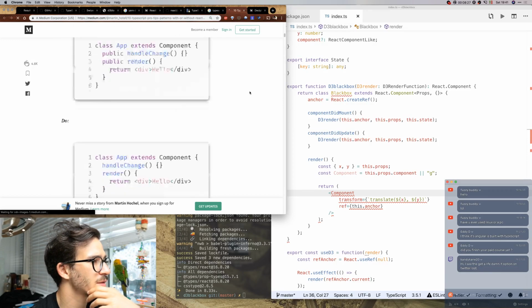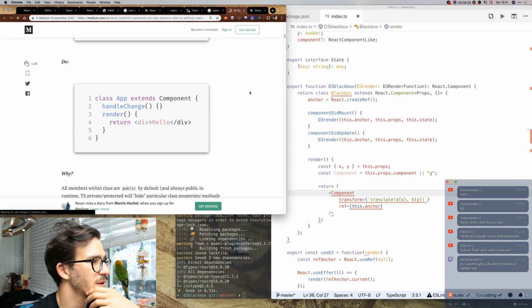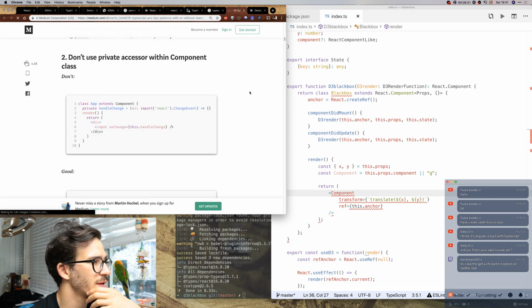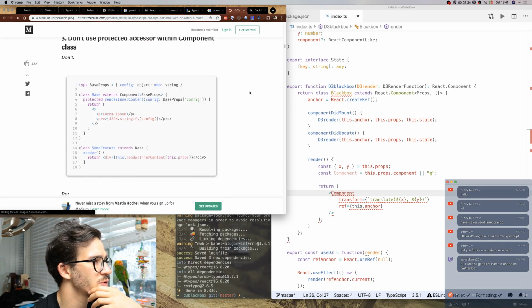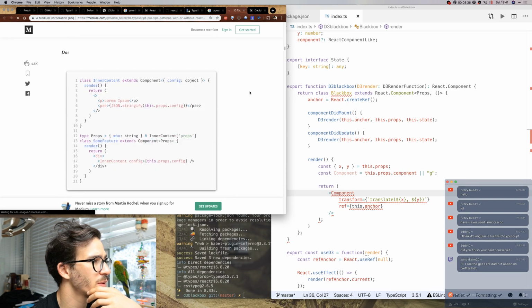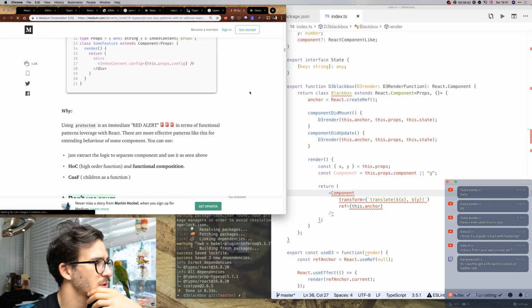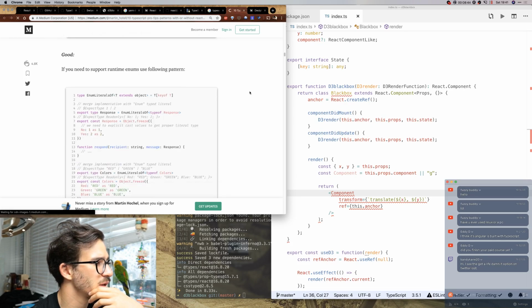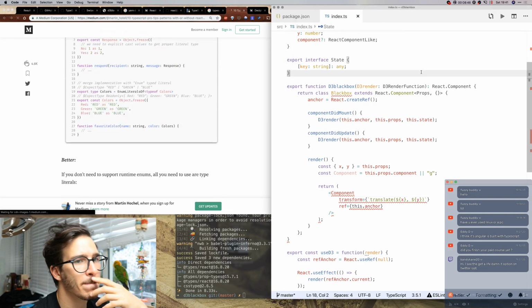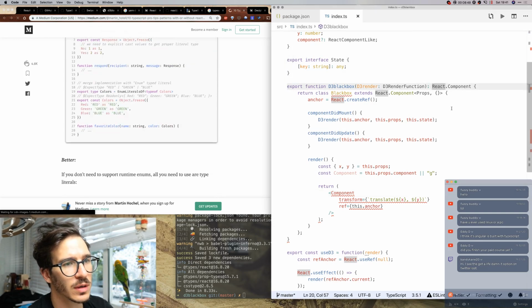Don't use public accessor within classes. Okay. Don't use private accessor within component. Don't use protected accessor within component class. Extends component class. Don't use enum. Oh, okay.